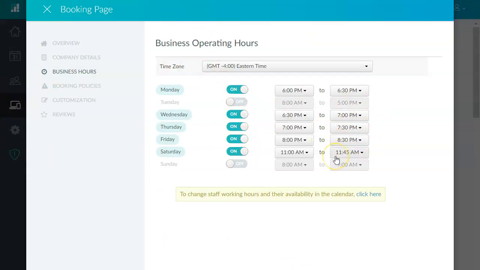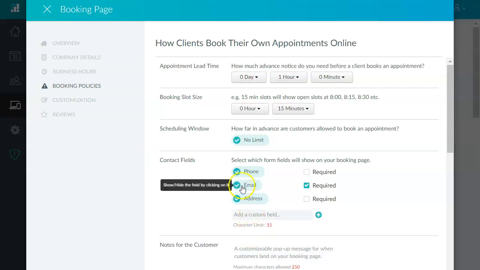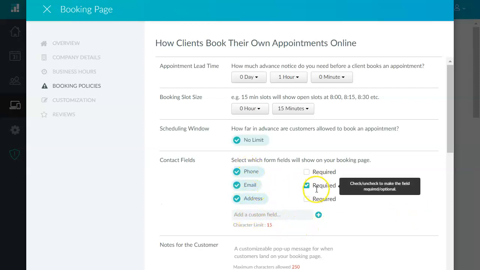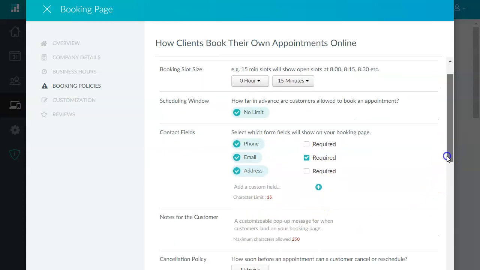So I love that. You could put your business hours, what your business hours are, and put the time zone you're in. I'm Eastern Standard Time. You could do your booking policies, what you want the person who's sending their appointment to be. The time slots, I have it in 15-minute increments. You can make it half an hour, as much as you want. You can give them advance notice. I have no limits right now on how far in advance our customers are allowed to book their appointment. I just want their email address for now. They don't need to give me anything else.